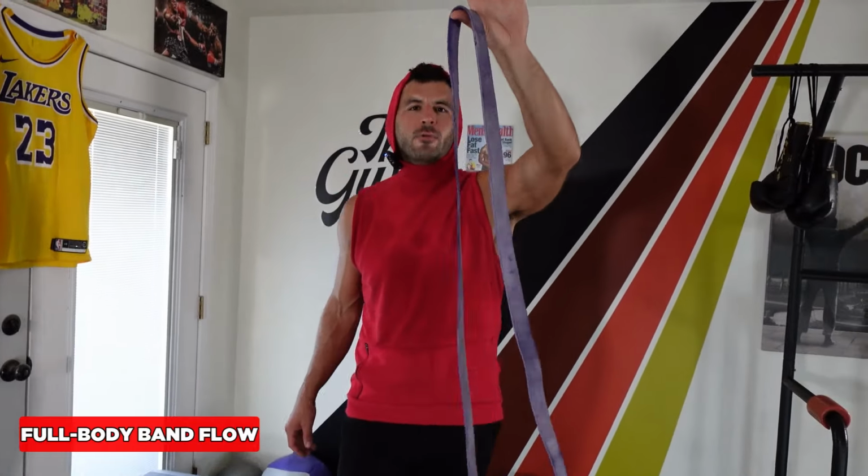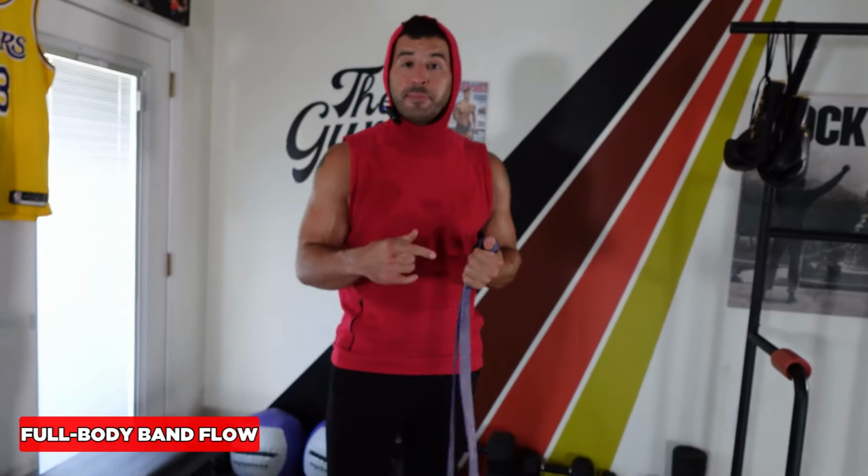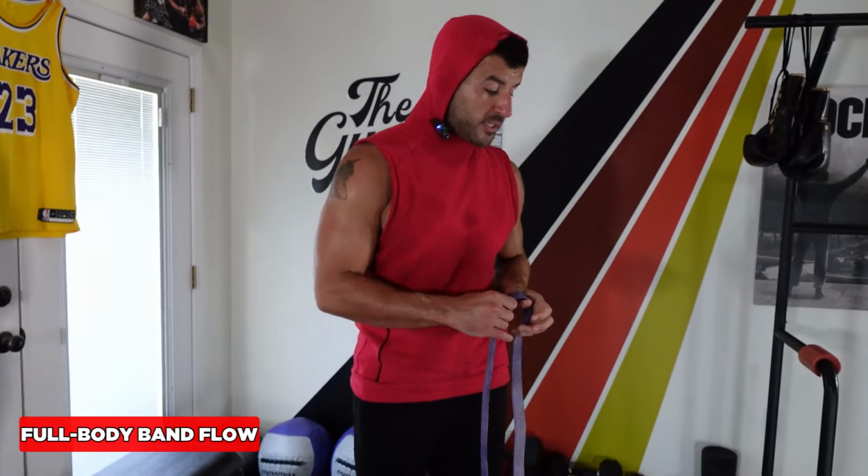Full body flow with a single band, okay? The hardest move is first, so use a band that allows you to execute that. Use that same band the rest of the way. 30 seconds each of these six movements.